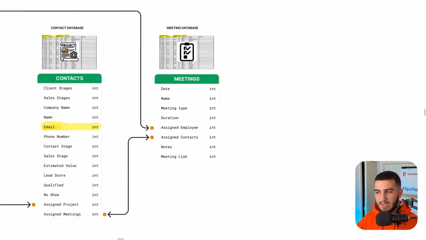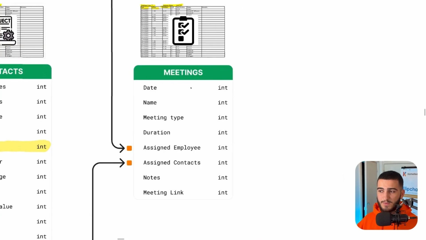This brings us very nicely onto the second database we're going to be building out in this video, which is the meetings database. Now, if this doesn't make any sense at all and you're just confused about what I'm talking about, skip 5 minutes or 10 minutes into the future and you'll have a much better idea of us actually building this app together. I like to include as much detail as I can in these videos while still making it beginner friendly, just to give everyone an idea of why I'm doing the things I'm doing.